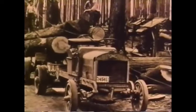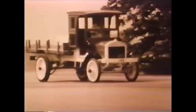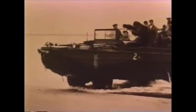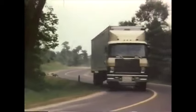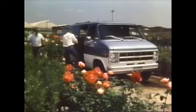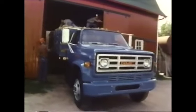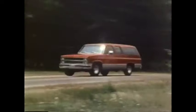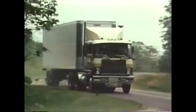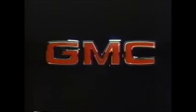At GMC, we've been all about trucks for over 75 years. In fact, it seems that whenever a truck job comes along, there's a GMC dealer with a truck to do it. Big, small, and in-between size GMCs, shouldering the load and keeping an eye on costs. Like our new 82 trucks with a new 6.2-liter diesel engine, available in full-size pickups, Suburbans, and four-wheel drive Jimmys. Offering a full line of trucks is our full-time job at GMC, because trucks are what we're all about.